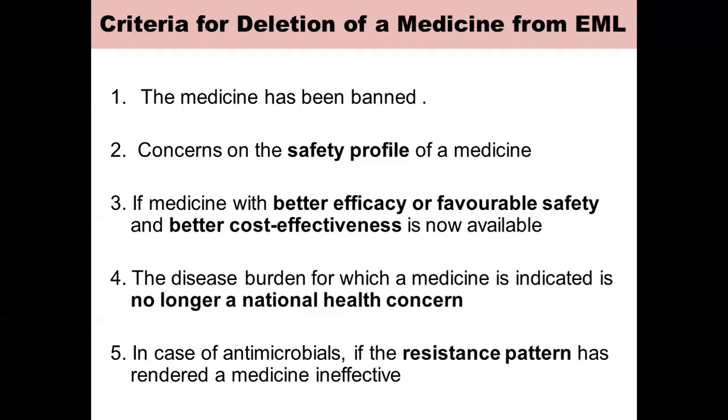Now, in case of antimicrobials, if resistance pattern has rendered a medicine ineffective. So, for example, there are antibiotics which were effective against a microbe initially, but with repeated use, the bacteria become resistant to that particular drug. So that drug may no longer be there in the essential medicine list. It can be replaced by another drug which is actually effective against that particular microbe.